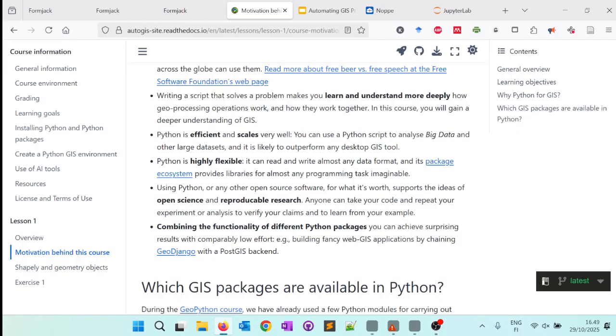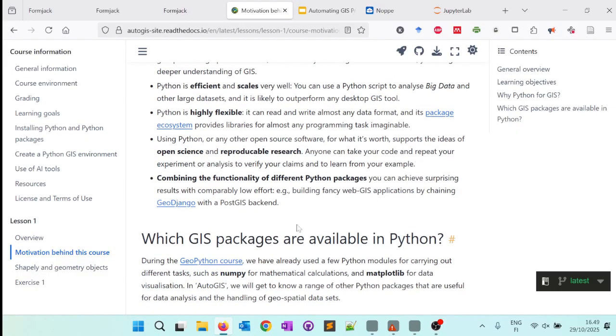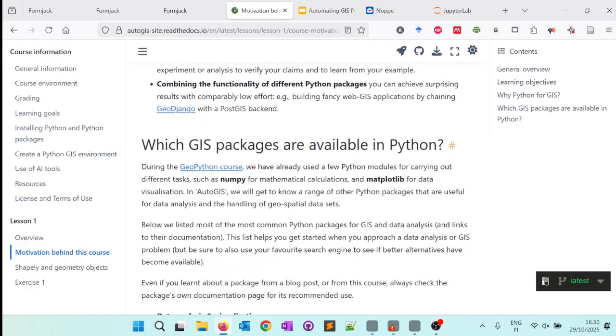It's more flexible, as I said. The limit is basically how good you are at Python or how patient you are at things. You can do almost anything you want. And another nice thing is that you can combine functionality of different Python packages. Through this course, you will see there are a lot of useful libraries in Python, so you can just combine them. You can also combine it with QGIS and ArcGIS. You know that in QGIS and ArcGIS, you can do Python. So you can just extend what the GIS software provides you by just adding Python to it.